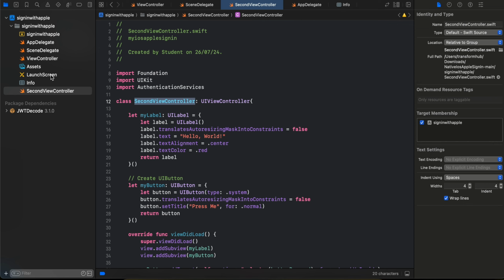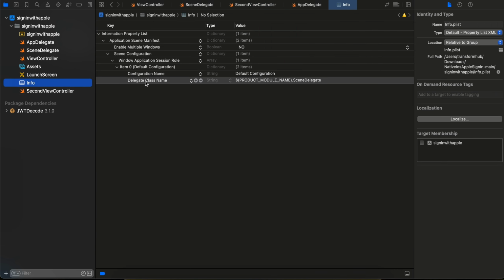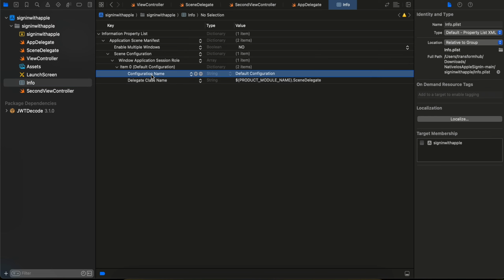If you are doing the same, I have also made a video on how to delete the storyboard from your iOS project, so in case you want, you can watch that video, but I will quickly explain what other things you have to do if you are deleting the storyboard. Go to info.plist, and here inside item 0 you might see a main something like that. Just delete this. So here you might see 3 items inside item 0, so apart from these two, delete the third item which you have. I have already deleted it.